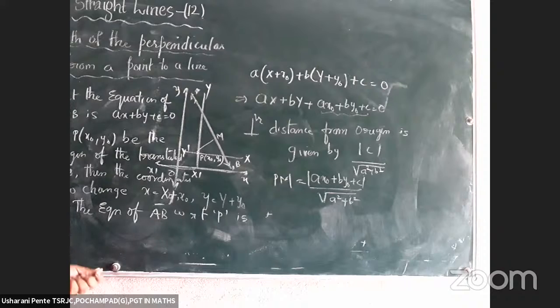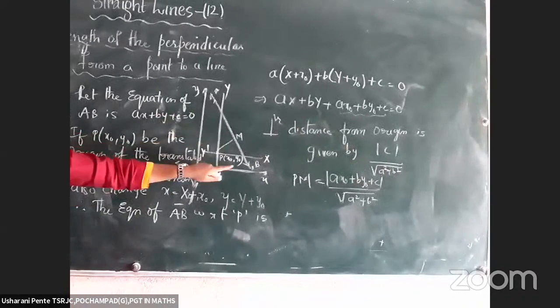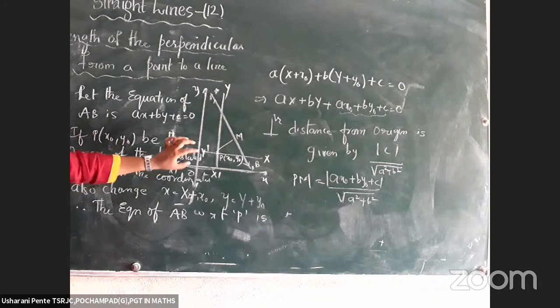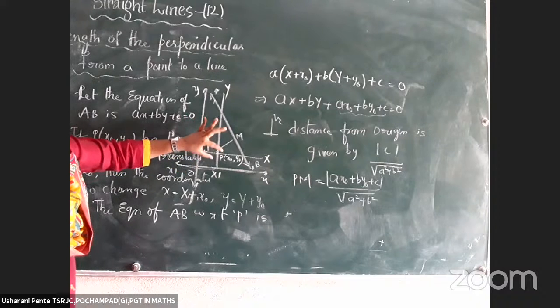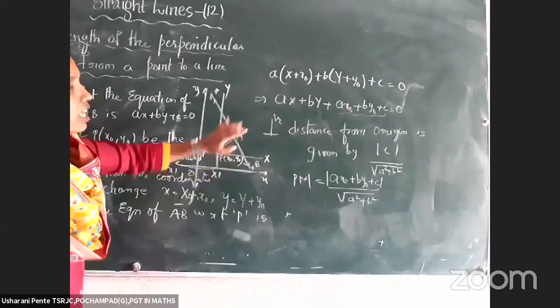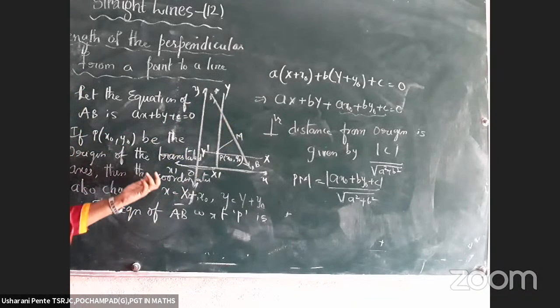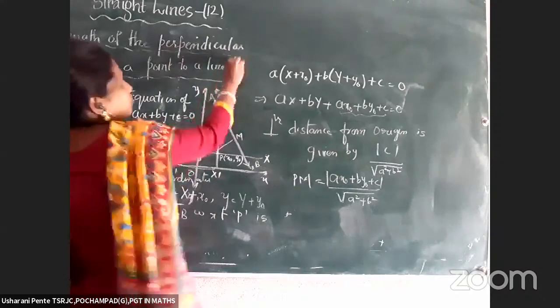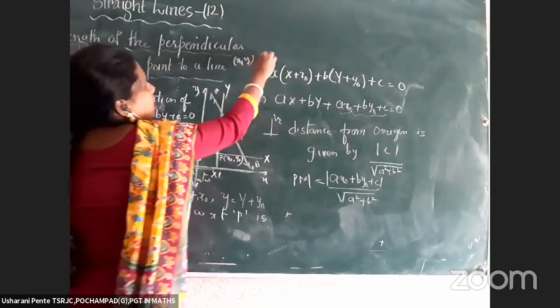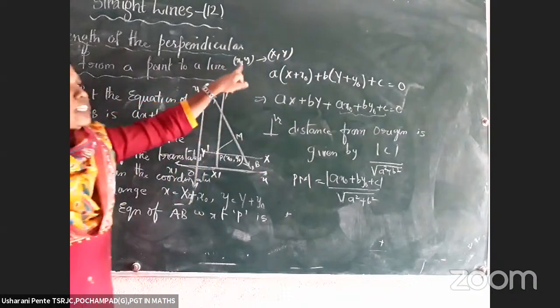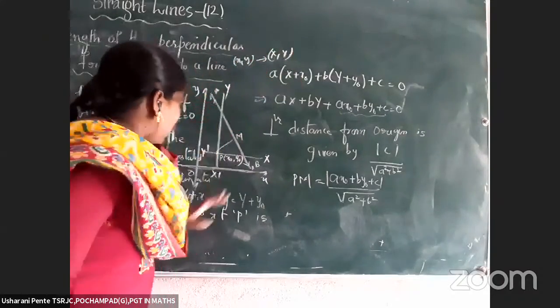Let us see how. Once again, this is the line they have given. The line we will represent with Ax + By + C = 0. If the origin is shifted to a new origin, P(x0, y0), then the coordinates also get changed. The coordinates will change from small (x, y) to capital (X, Y).